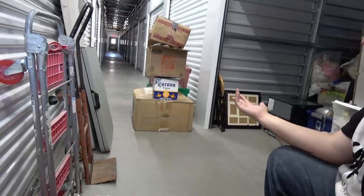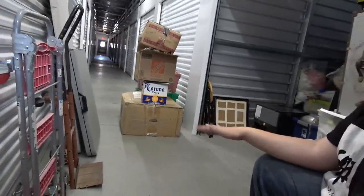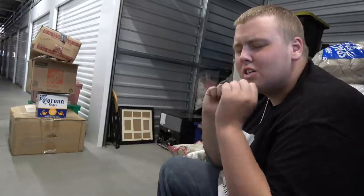But so far, look over here. This is pictures. That's how much stuff, just straight pictures, we pulled out of this unit. Not good frames, not anything, just either no frames, cheap frames, and just straight pictures. That's it so far. Let's hope they can't have this many pictures, a whole unit full, but let's just hope that's the end of the pictures and this stuff starts looking good again.